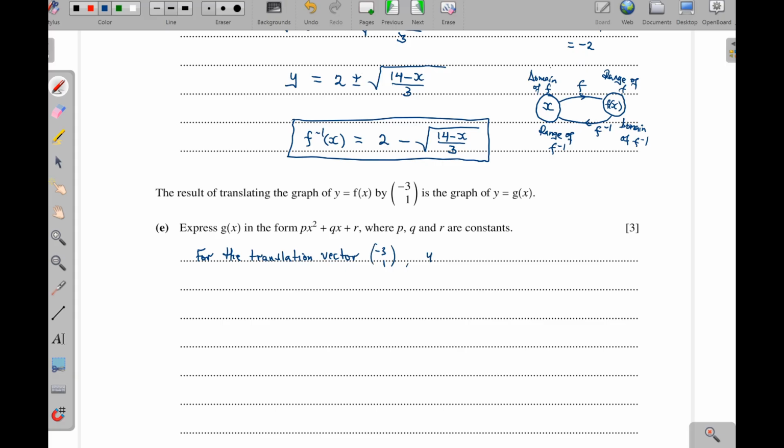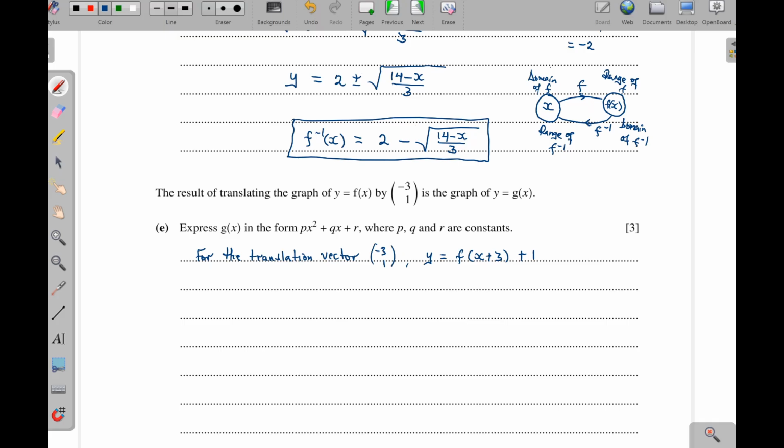We have our y, which is equal to, so when I pop this one out and I put it where x is, it will change the sign, okay? So we shall have f of x plus 3, and then this one, when I put it where y is, it will also change the sign, so I'll have minus a 1, okay? But then this one, I can take it this side, and then it becomes a plus, right? So we shall just have plus 1. You see that?